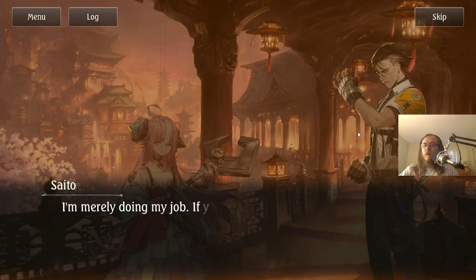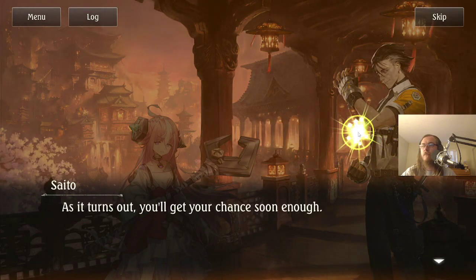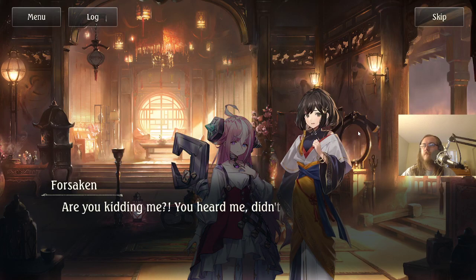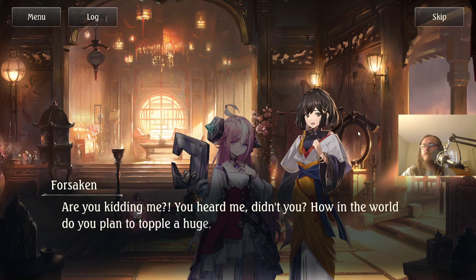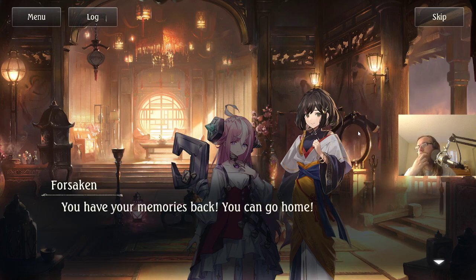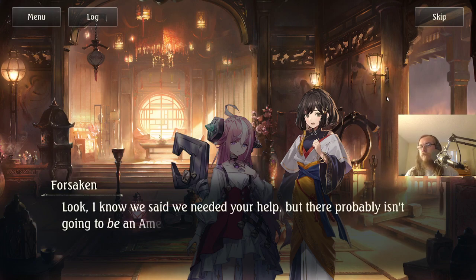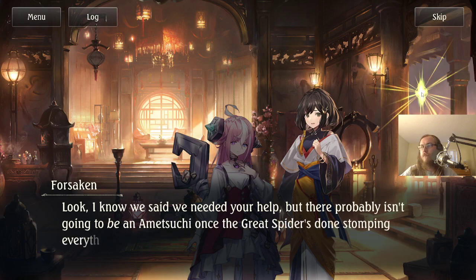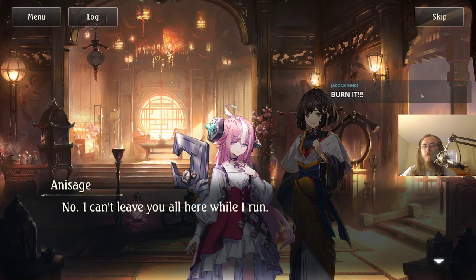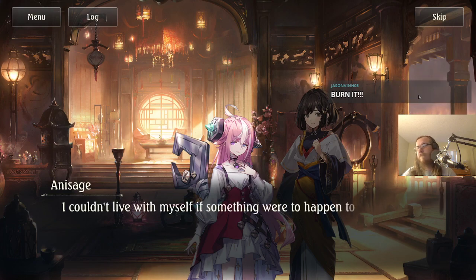I'm merely doing my job. If you've any inquiries or concerns about what that entails, I suggest you... As it turns out, you... I have to stop it. Are you kidding me? You heard me, didn't you? How in the world do you plan to topple a huge, frenzied, eight-legged beast? You have your memories back. You can go home. Look, I know we said we needed your help, but there probably isn't going to be an Ametsuchi once the Great Spider's done stomping everything. Save yourself. Go! No. I can't leave you all here while I run. I couldn't live with myself if something were to happen to you all.